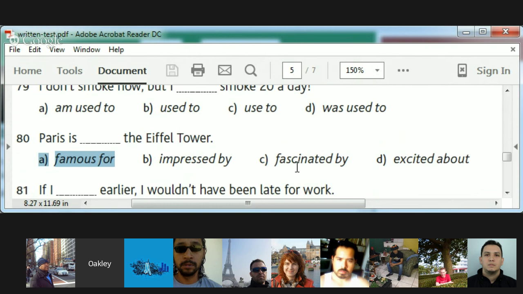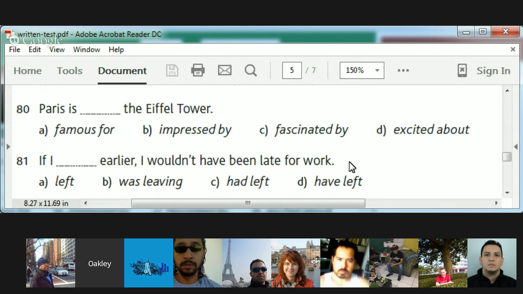Yeah, I actually laughed when I read the other answers. You know, they're all impressed with themselves. They're fascinated by themselves. They're excited about themselves. Funny. I think those are all true. Those crazy French people. They're all fascinated and impressed with themselves. Okay. Anyway, I'm joking. French people, don't get mad at me.